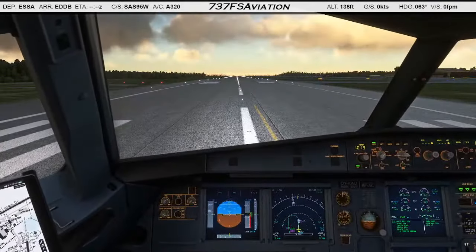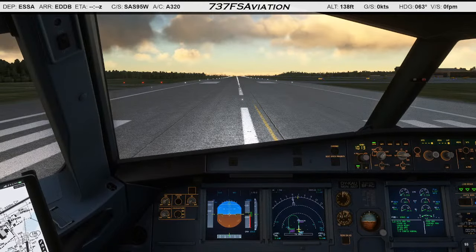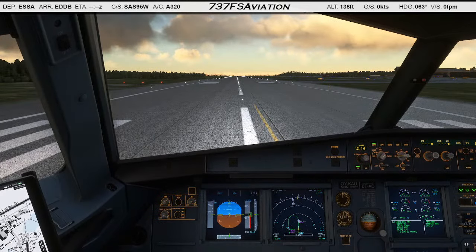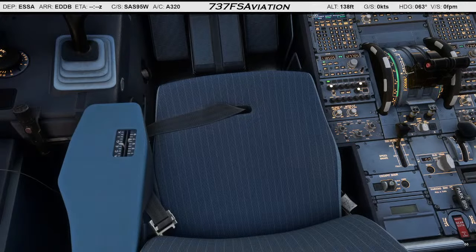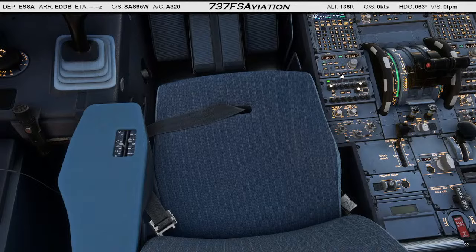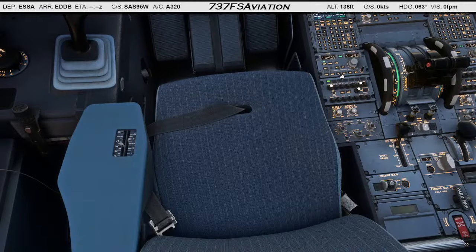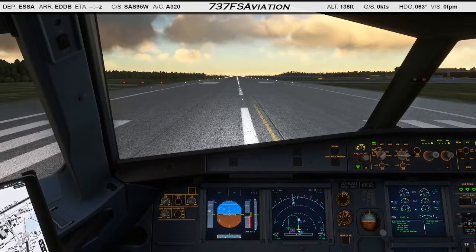Scandinavian 202, Arlanda Tower, in sequence line up runway 08. Sequence line up runway 08, Scandinavian 202. Approach is 1266. Runway 08, left hand departure, cleared for takeoff. 08, left hand departure, cleared for takeoff, Scandinavian 95 Whiskey. Scandinavian 169er, contact Stockholm approach, 126.65.